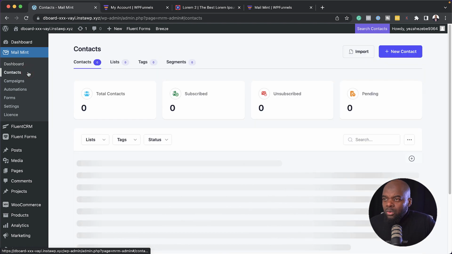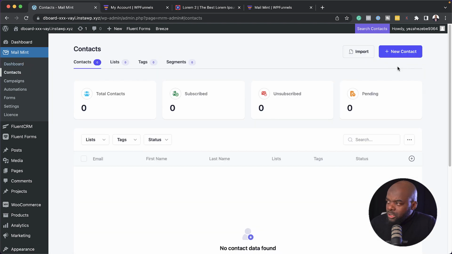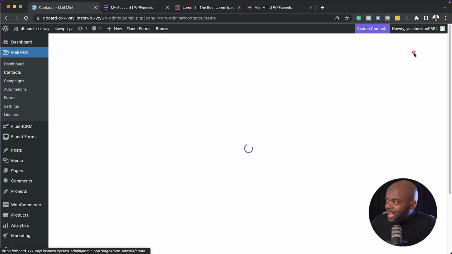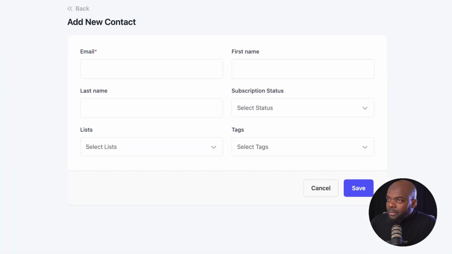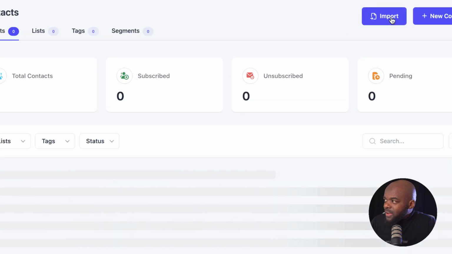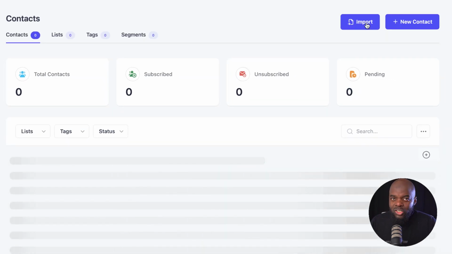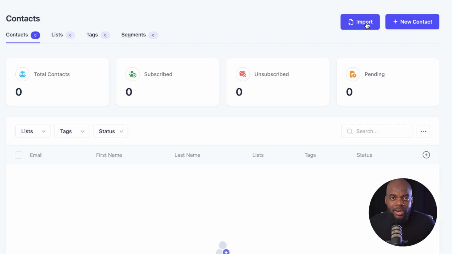Next, let's come over here to contacts. What can we do with this contacts tab? So first of all, when I take a look here, we can add a single contact by typing the name, email address, and so on. But what I really like here is the fact that we can import our contacts, because chances are you're using a software like, say, MailChimp or Aweber or whatever it is. So if you want to move over your services from there to MailMint, you can just import these easily.